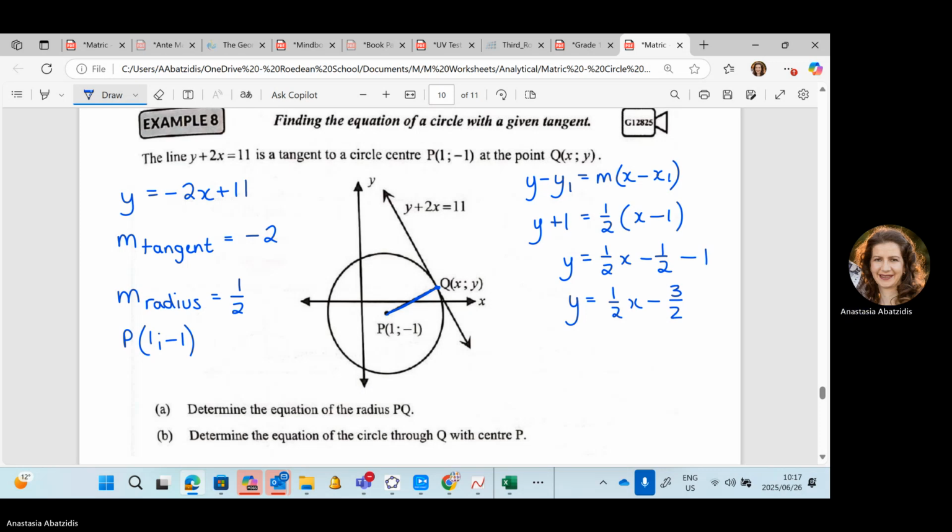Okay, so now we've got to work out the equation of the circle. To work out the equation of a circle, we need a center and we need a radius. Okay, so what have we got? So we've got the center. Can we work out the radius? Well, not yet. It would be great if we had that point, but we don't. So we would need something to substitute in. Just give me the equation of what we've got so far for the circle.